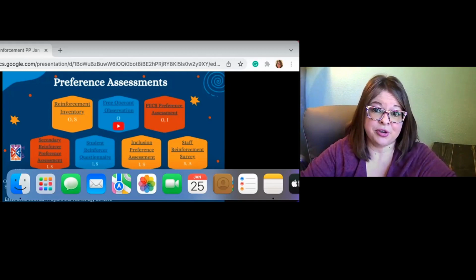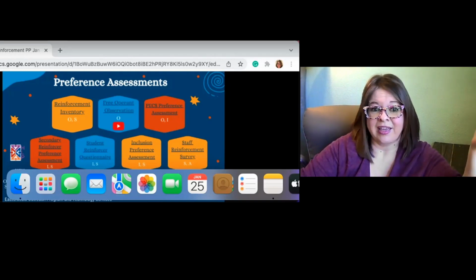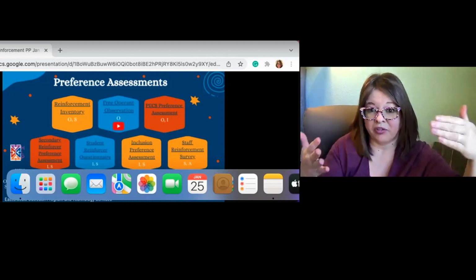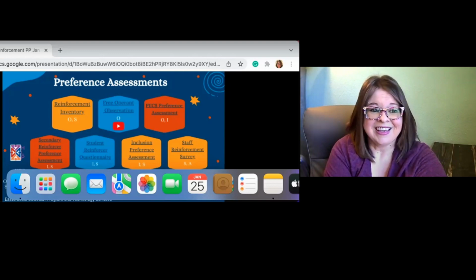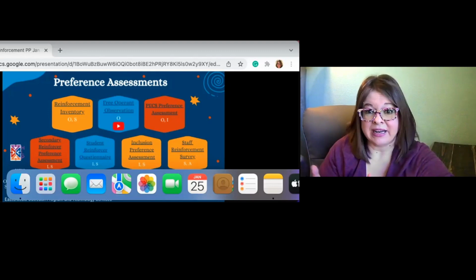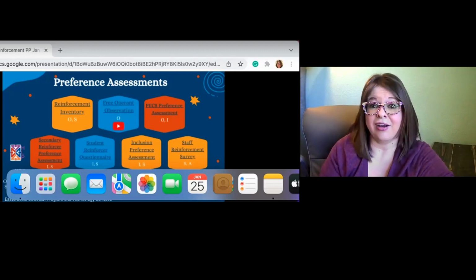Another thing you can do is, before you start your work session, do a quick check. If you have their choice board and they do not want anything on the choice board, then it's time to stop, drop, and assess. So gather some other items, let them interact with them for a few minutes, see if there's anything that they're interested in. If there is something, that's awesome, use that item.